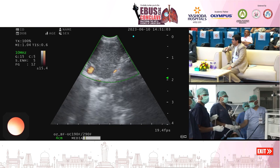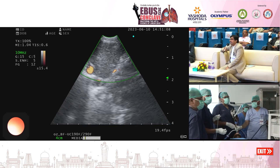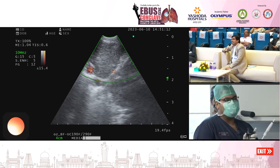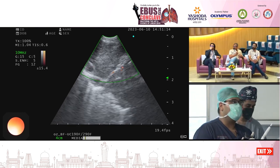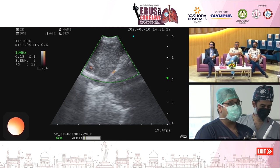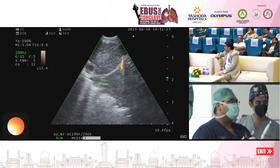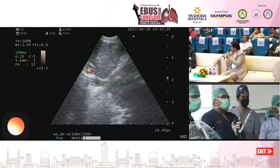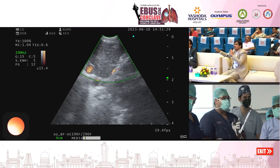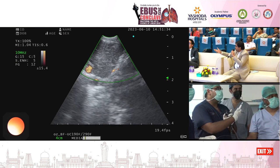Do you always do your EBUS with the Doppler on, or is it just on right now, sir? Sir, I always do it for every pass. For every pass, we recheck. Even if I'm in the same location, as a matter of habit, we recheck before every pass that we are going into the bloodless area. But as Ketan has said, if you try to do the jabs with the Doppler on, it creates a lot of artifacts. Yes, we always remove the Doppler once we have focused on the right area. Exactly. So once you identify the site, you can remove the Doppler and then do the puncture.